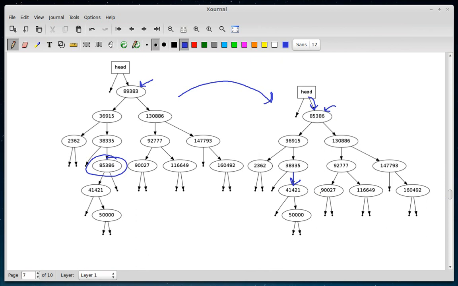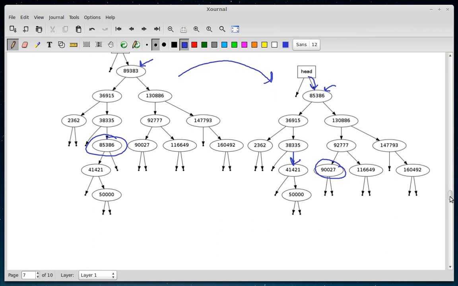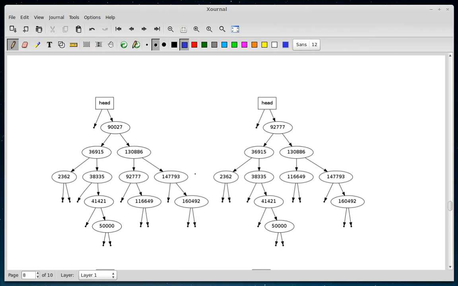9,000 or 90,000. So now this guy is going to get replaced with his successor, and the successor is just going to poof because he has no children. And so this is where that successor used to be. And now we're going to delete this guy. He gets replaced with this, which is his successor, right? And the successor gets spliced out. So now it goes straight like this over in the new tree. And he's here now. This guy is gone.